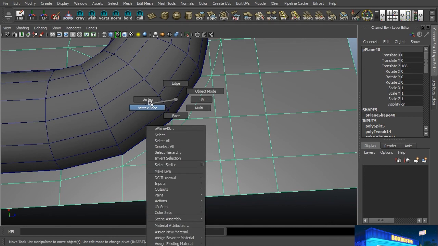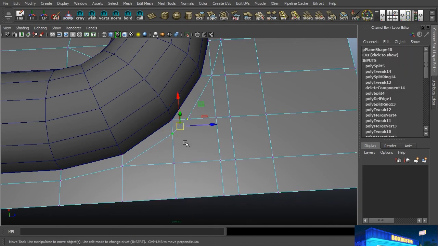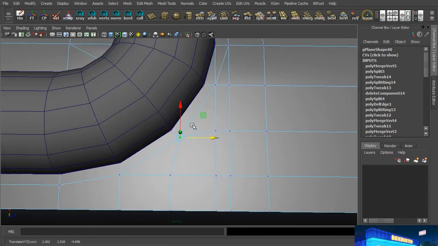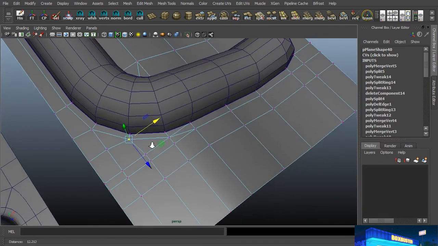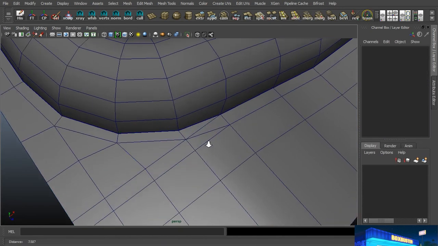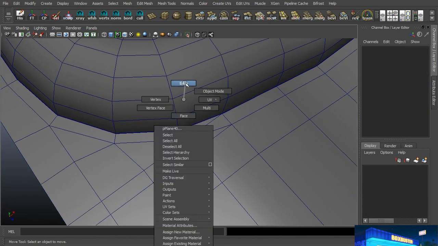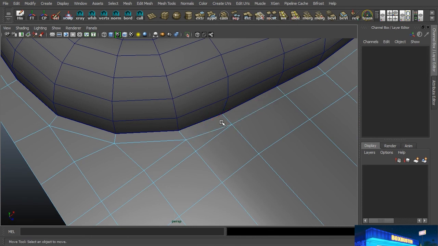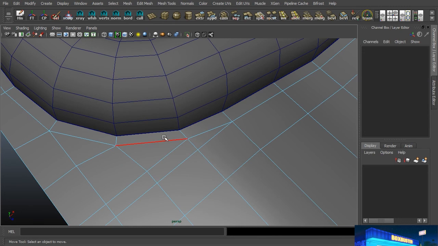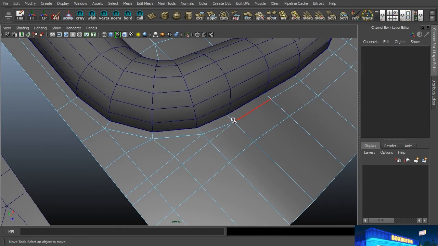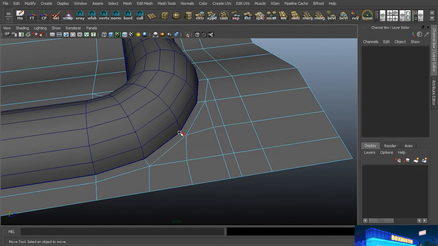So I'm going to grab those two verts right there, and again we'll go in and we'll merge those. Okay, we'll pull it back just a little bit, and then we'll take this one over here and we'll pull it back. Right about there. So essentially what we're doing here is we're pulling the tension of all of this mess right here. We're taking it away from where the bevel is. So notice now the bevel is going to be nice and clean, and we've got away from this whole idea of bringing all of this cross geometry right through this.